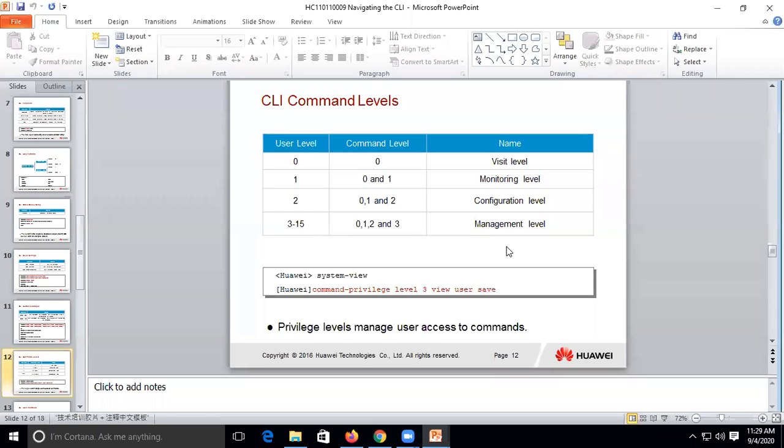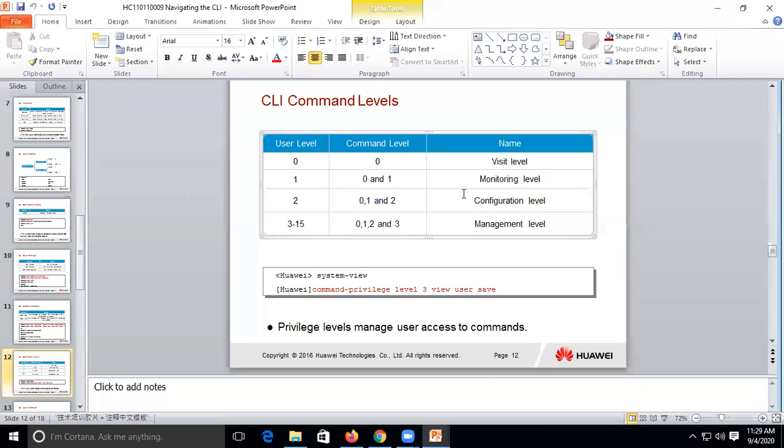With user level 0 and command level 0, that means we are at the visiting level. And the value in the case of 0 and 1 means we are at the monitor level. At the monitor level, we can display the command. We can display the command when we are using command level 0 and 1.